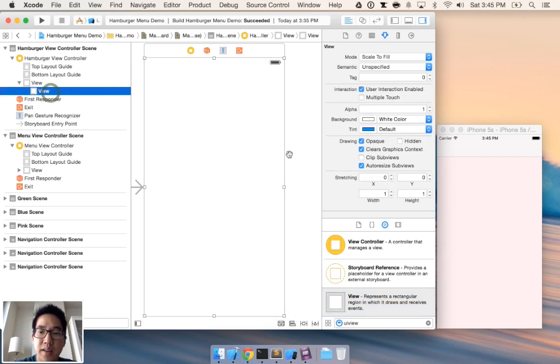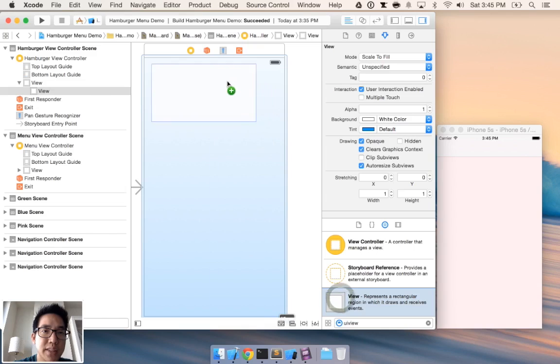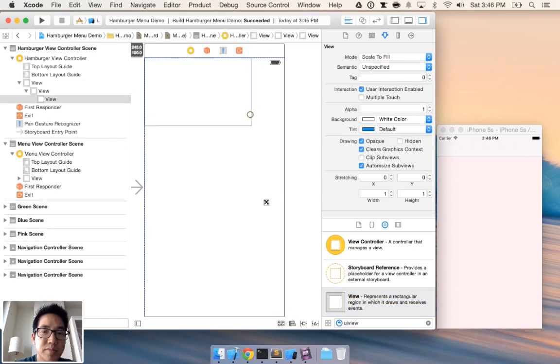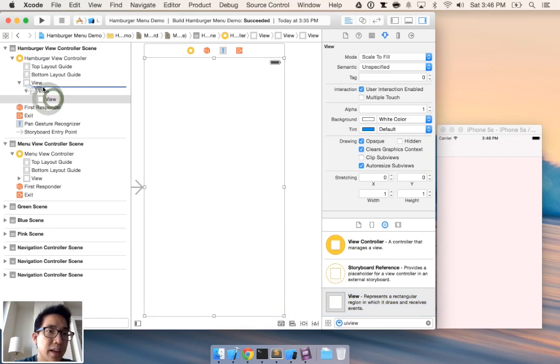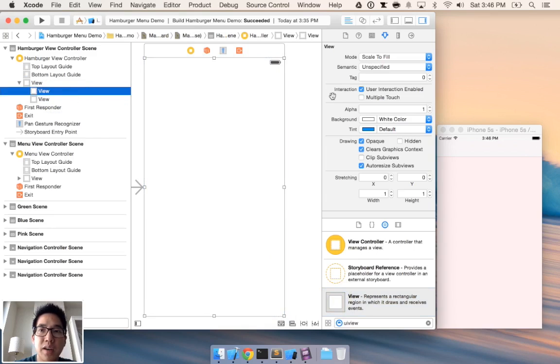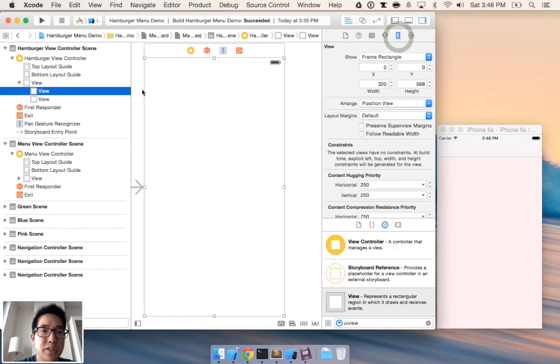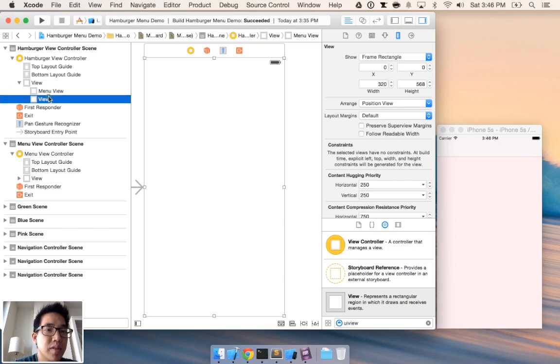Then I'm going to put another view here just right on top of it. I see this is nested, so I don't quite want that. So I have them here. Let me just double check. They're both at 0, 0 and 0, 0. This one's going to be behind, so I'm going to call this one the menu view. And this one's in front, so I'm going to call this the content view.